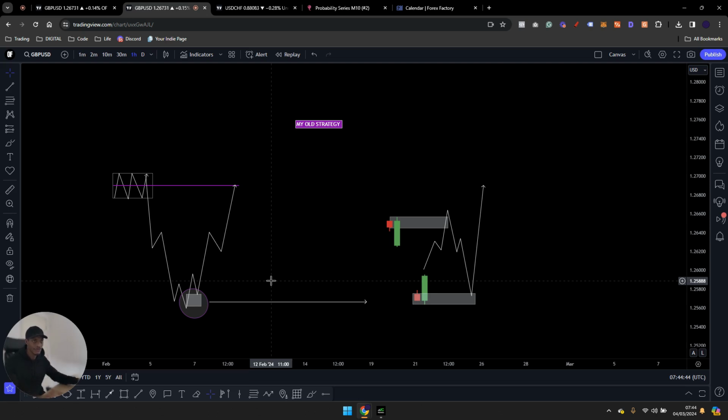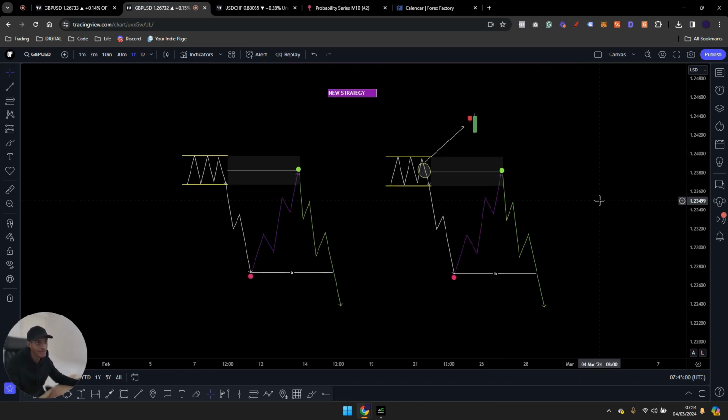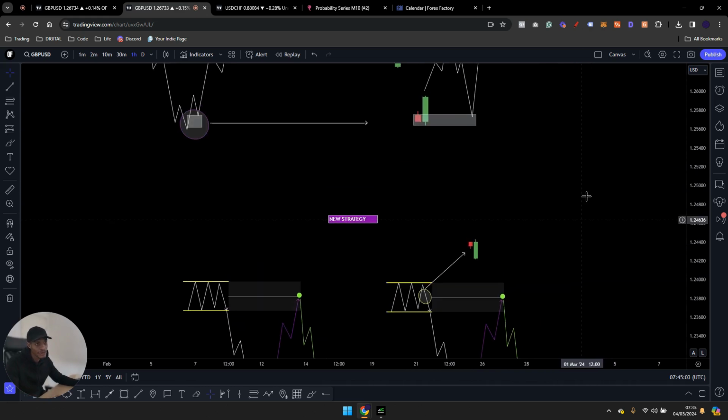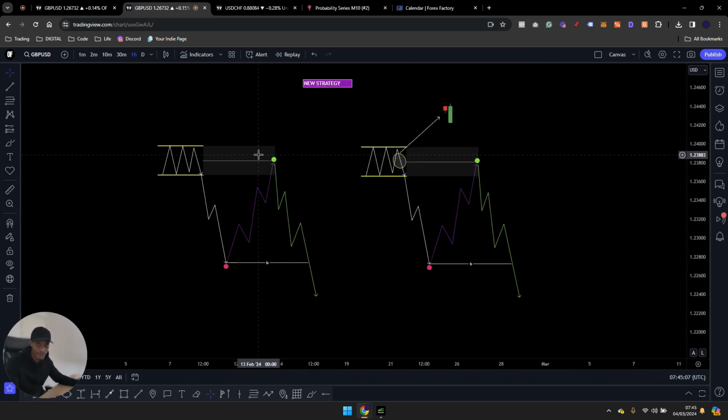Personally, all conditions. So as I identified this was not working for me, I had to go back to the drawing board, and as I do, get back in the lab, go through YouTube videos, and try and identify what was going wrong. This is the new strategy. So you see, before I was trading back to equilibrium. Now we're trading from equilibrium. Just this tiny little shift has changed absolutely everything for me.